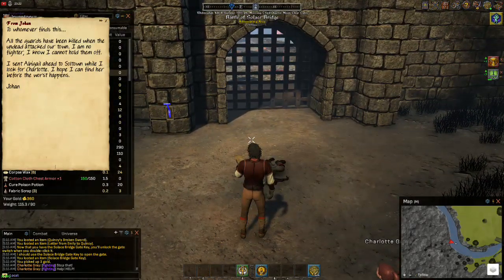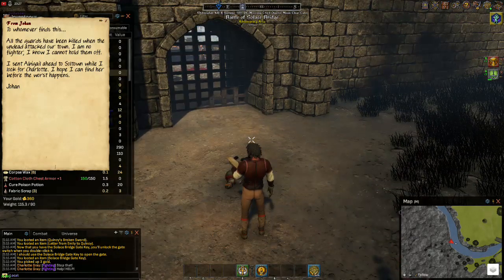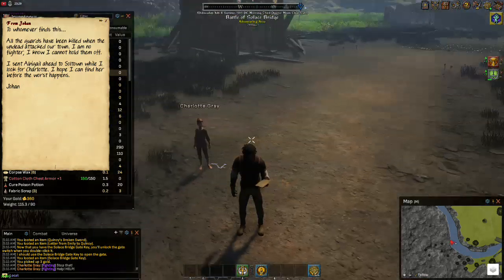What undead attack? I am no fighter. I know I cannot hold them off. I sent Abigail ahead to Sultan while I look for Charlotte. I hope I can find her before the worst happens.